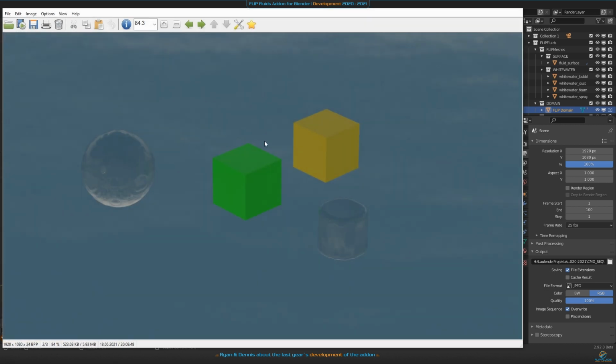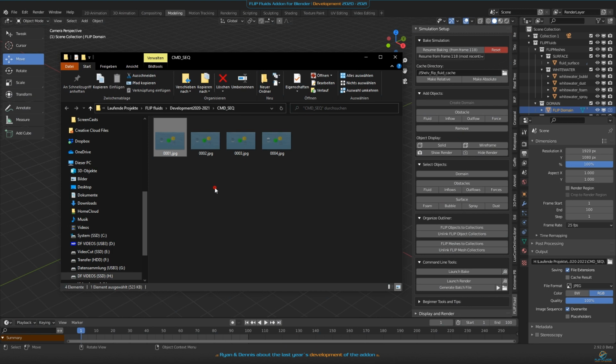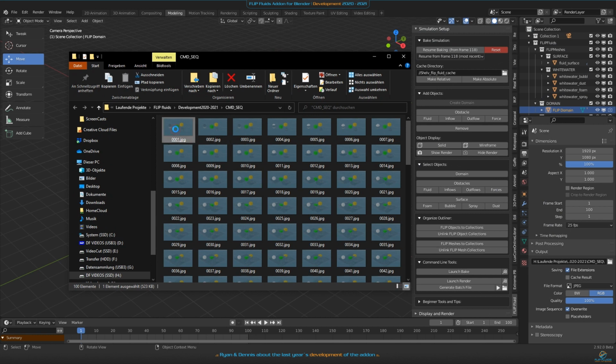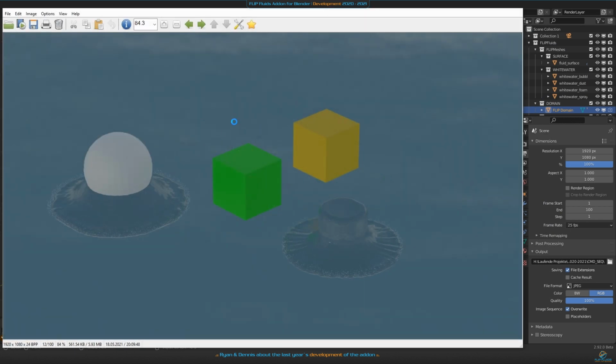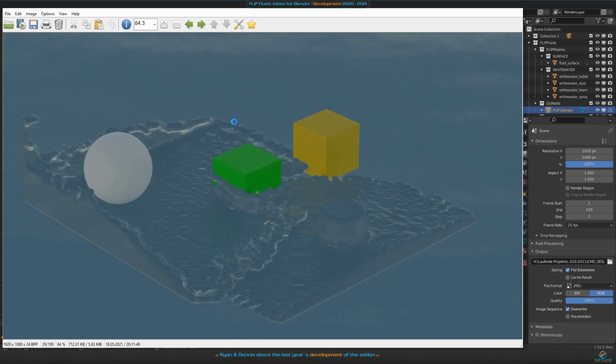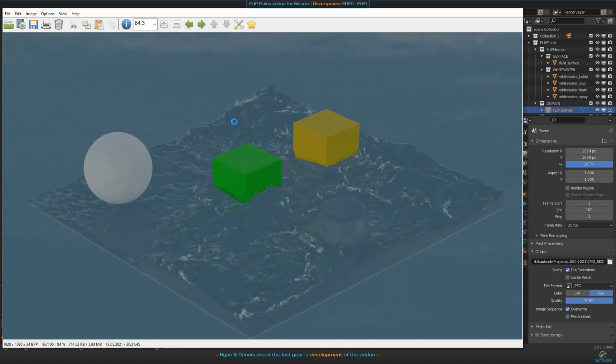Okay, let's wait a while till all these images have been rendered. Rendering 100 frames has finished, and we can now take a look at how that beautiful simulation looks. Yes, Eevee rendered, as you can see.